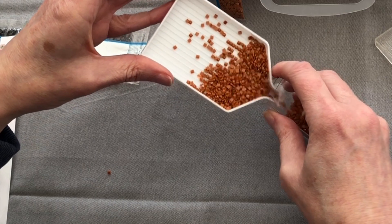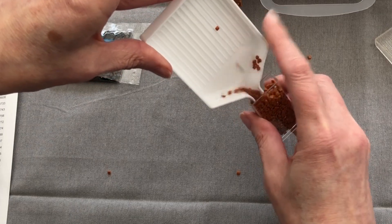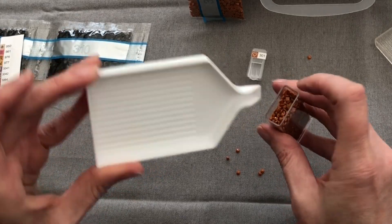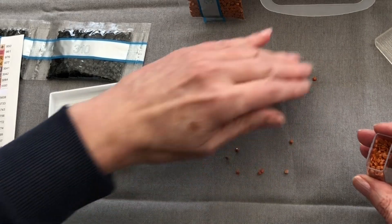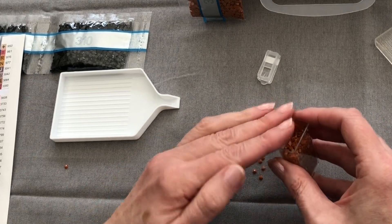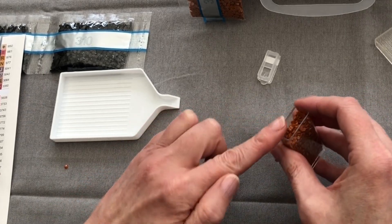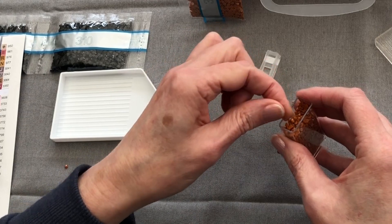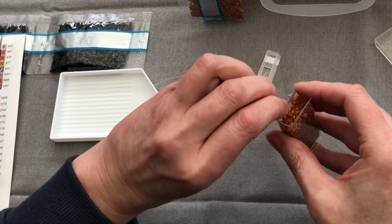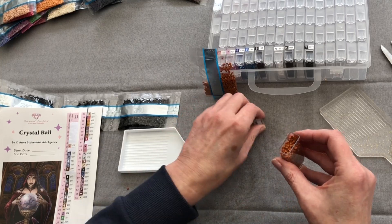Oh, I'm already getting onto food — this always happens when I'm kitting up! I start talking about food and make myself so hungry. These are starting to get a little bit staticky. I may switch trays. If your trays get really staticky as you're kitting up, I recommend washing them in soapy water and drying them — that will get rid of the static if it's in the trays.